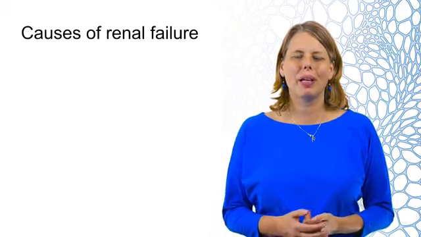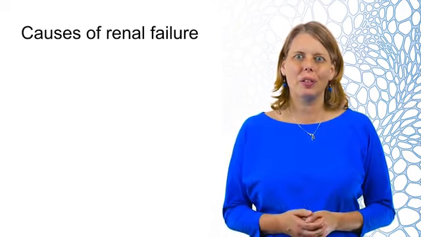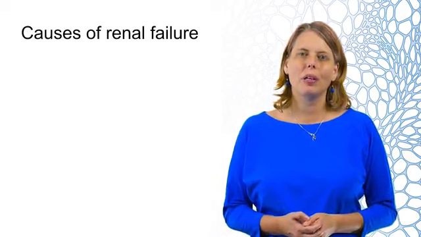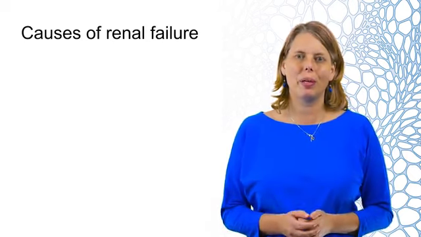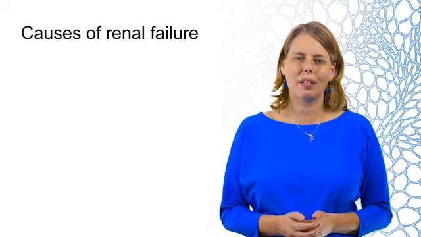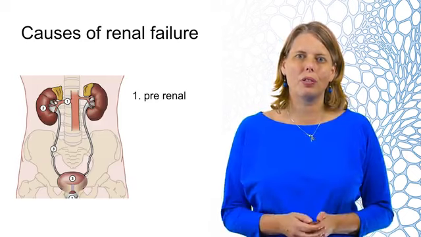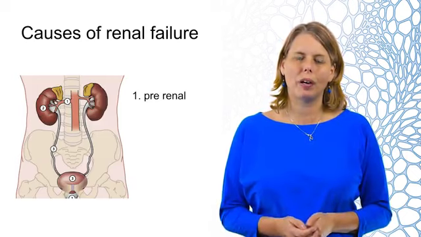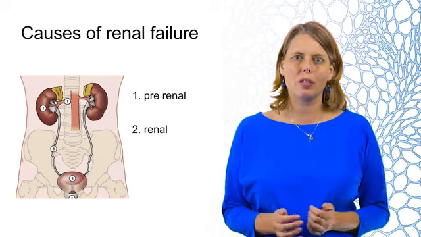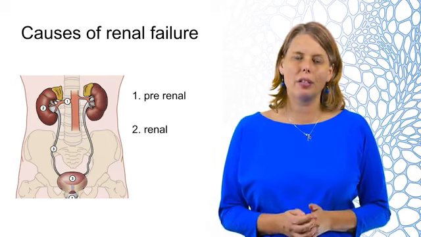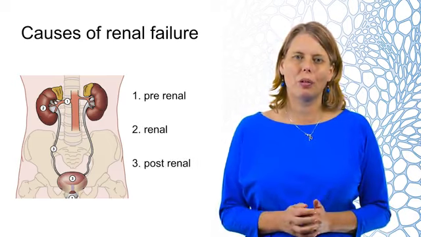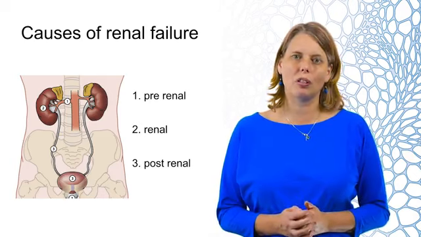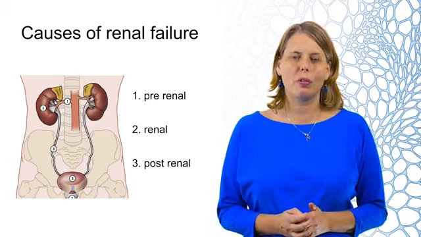Renal failure can be acute and chronic. Acute renal failure is a clinical syndrome denoted by an abrupt decline in renal function in days to a few weeks. It can be classified into pre-renal causes, such as a low blood pressure or heart failure, renal causes, such as glomerulonephritis, where the disease is located in the kidney, and post-renal causes, such as obstruction in the urinary tract system and from outside.